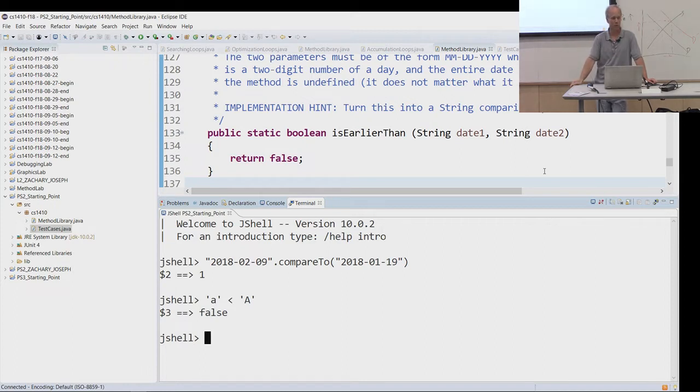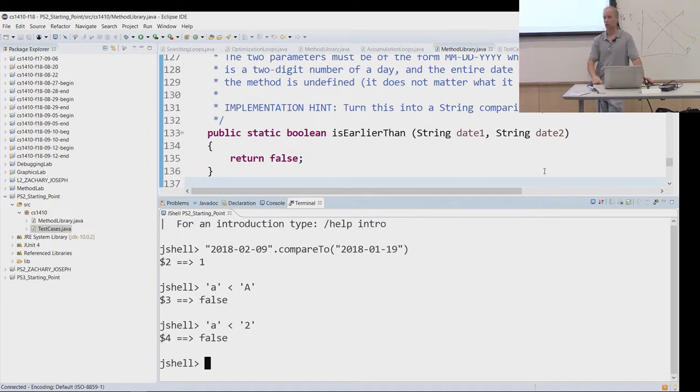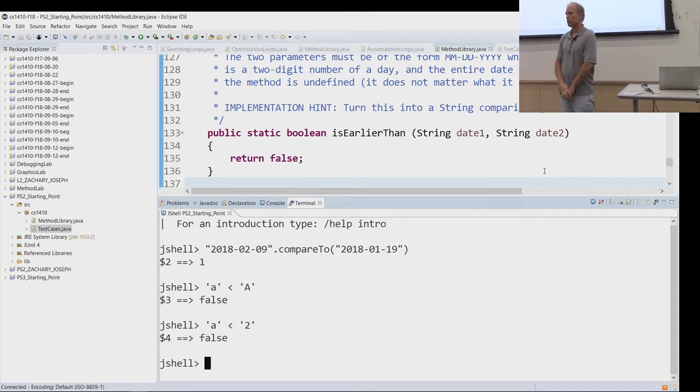That's just lexicographic order. You might ask what happens when you compare A to the character 2, which comes first. There's no way a priori to know this. It turns out the digit 2 comes before the character A in lexicographic order. The integer codes that stand for letters are called Unicode.